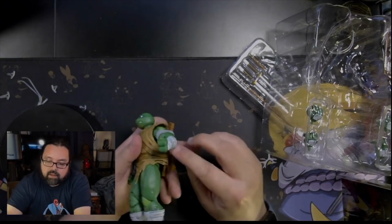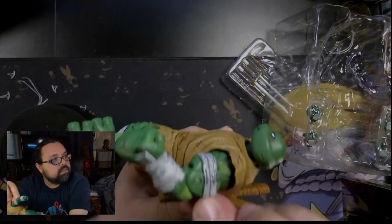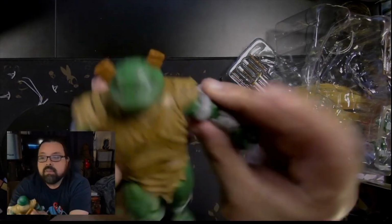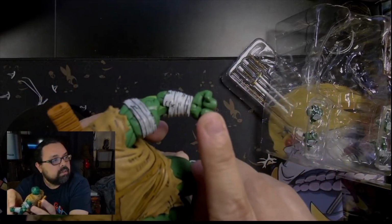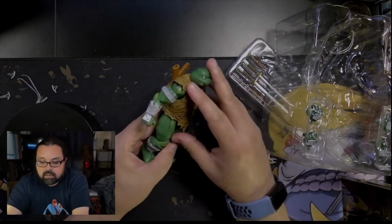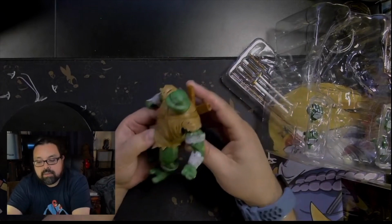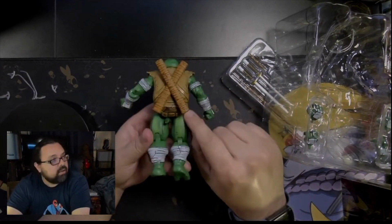So he has a bend at the elbow. It's a double jointed elbow right there. And then he has a swivel, and he has a hinge at the wrist right there. He might not have one because of the shirt, or the tunic thing. The shell's under the tunic, which is the first time I've seen that. There's a shell right there.